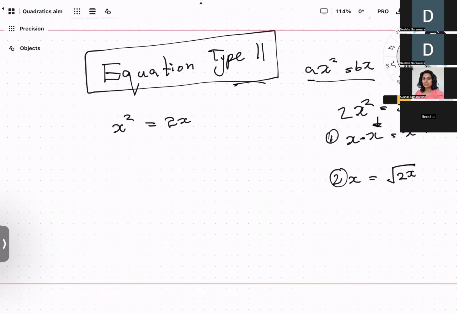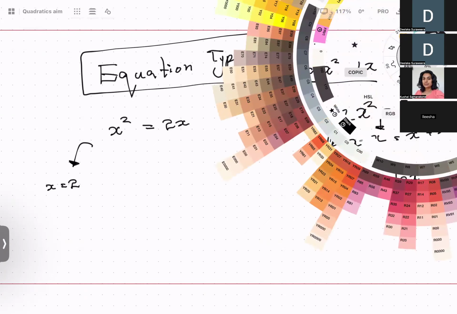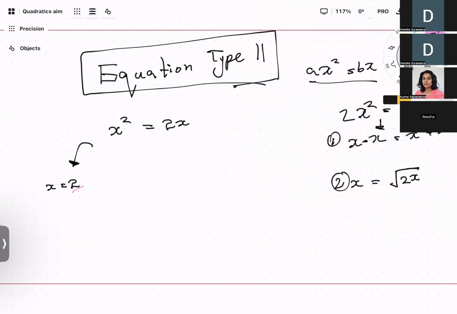Can you divide both sides by x? Cool. Yes. We divide both sides by x. What happens? It equals x equals 2. Yep, you divide x squared by x. One of the x's cancels, power laws, and 2x divided by x is 2. x equals 2. And that's our first method. Are we done there, Alicia?